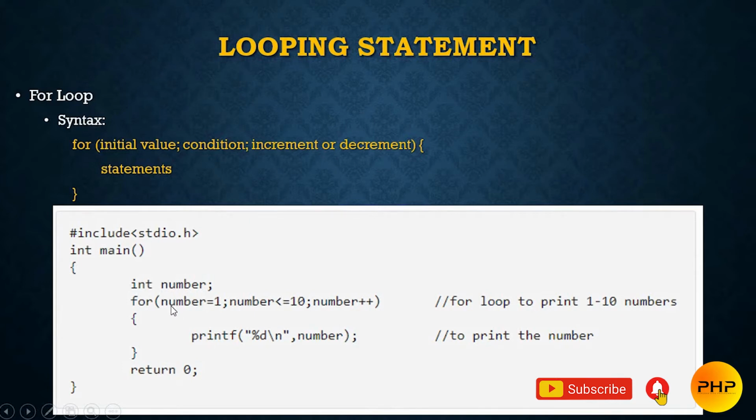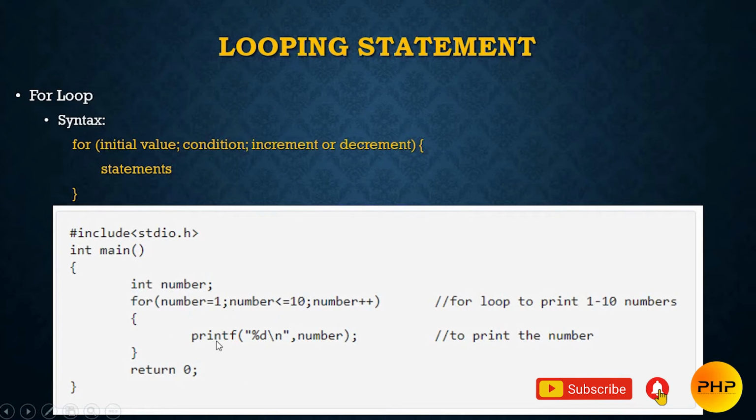So here it means start from number 1 and end at number 10. Less than or equal to means the 10 is inclusive. Then for every loop, you add +1 to it. So this condition means we should loop to print the numbers 1 to 10.